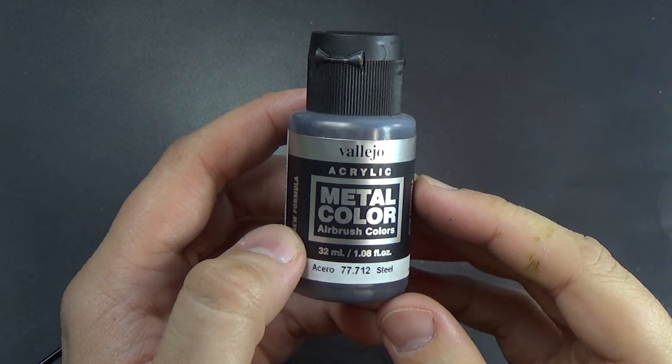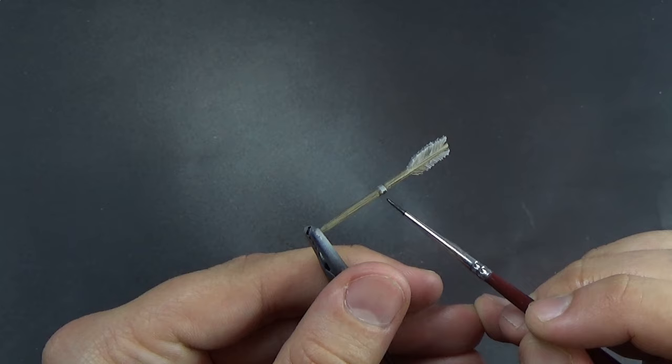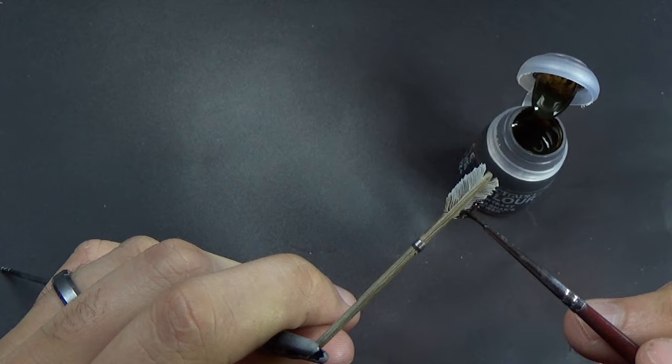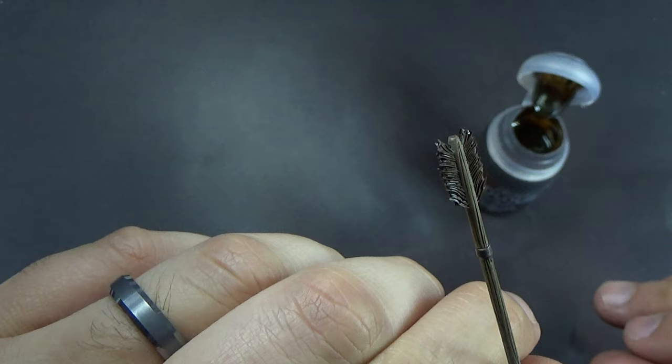So next is this acrylic steel color from Vallejo. There's a little band on this arrow. I would assume it was made of steel. And then we're going to come back with Garrick Sewer. This is a contrast paint from Citadel. And contrast paints are nice over top of any light color, like this arrow with painted wood. We're going to go over top of the feathers, and it makes it look like a brown feather. And we have some nice visual contrast there.